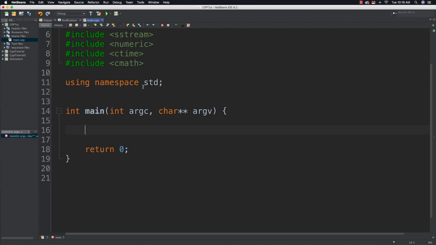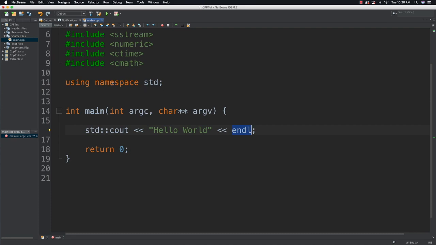Now, if this guy wasn't here, what I'd have to type is std and cout. Cout allows us to output information to our console. And I could just go like this and then follow that up with hello world and end that with endl and a semicolon. This guy right here is known as the stream insertion operator. And what it's going to do is take this string that you have right here and it's going to put it into the cout stream, which is going to display it on your screen. And then finally here we have endl, and what it's going to do is both issue a new line as well as force a write to our console.